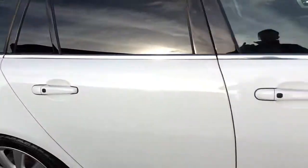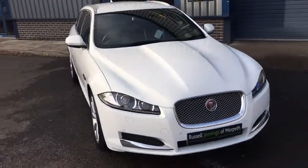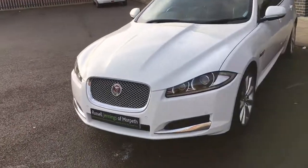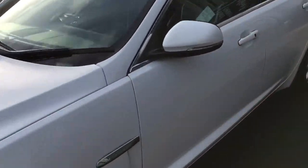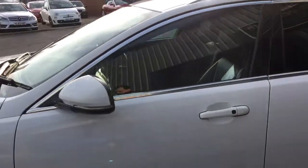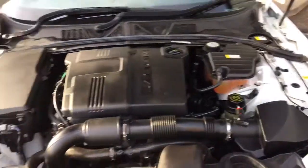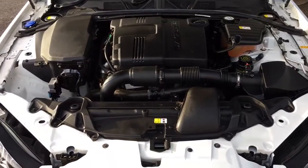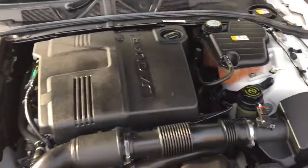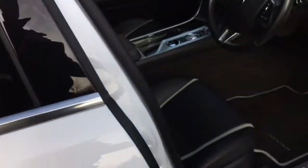Let's take a quick look under the bonnet — what a beautiful clean engine bay. This is one of two Sport Brakes we have at the moment; we also have a green 3-litre R Sport in stock. We offer great rates of finance through Santander Consumer Finance, with up to four years PCP and five years hire purchase. It's a 163 brake horsepower engine and a nice smooth drive — I've driven this car myself and it is lovely.